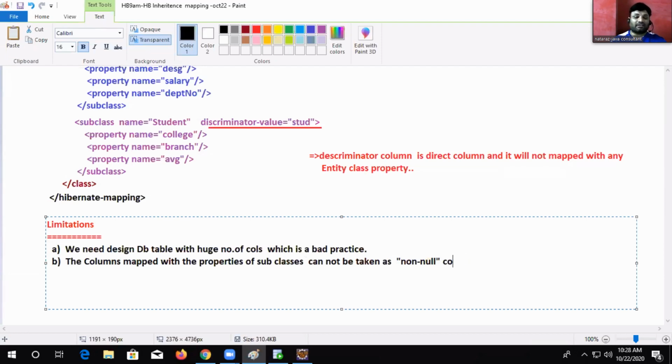Can we apply a not null constraint on those columns, boss?